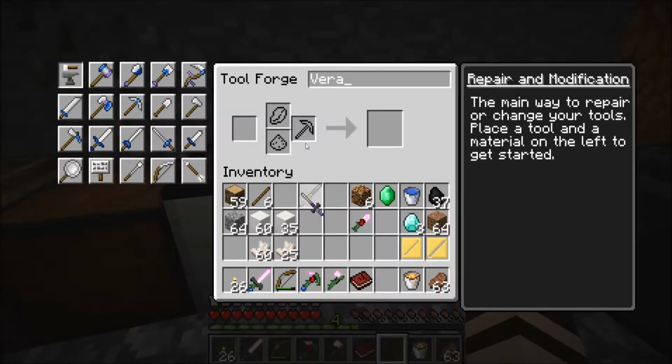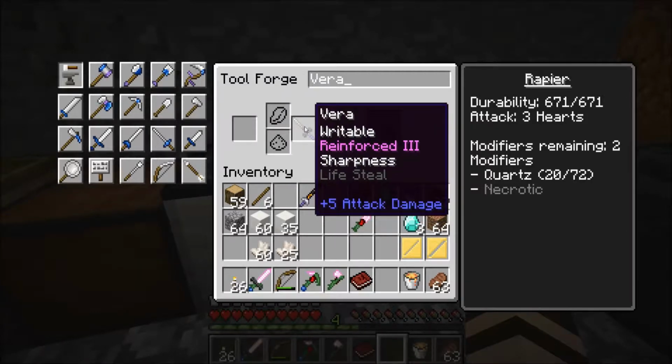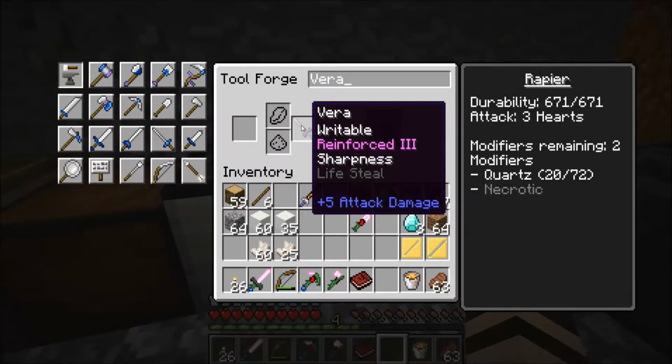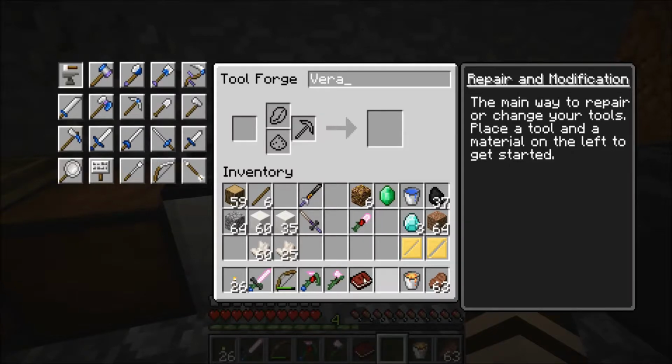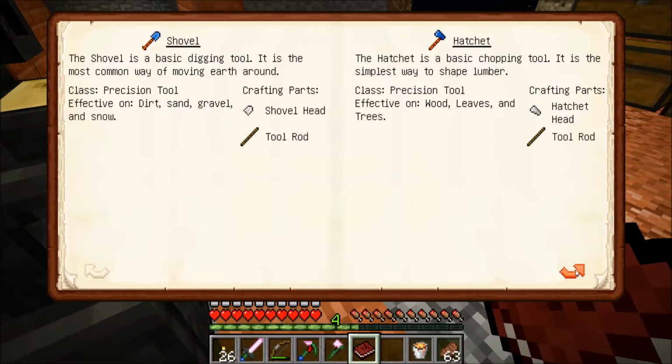I'm probably going to upgrade to sharpness 2, because we've got 2 modifiers remaining. What I might end up doing is just doing up to sharpness 2, and stack the quartz, and stack the lifesteal too, because you can add more lifesteal. So that'll give me a lifesteal 2, and that might be kind of nice.